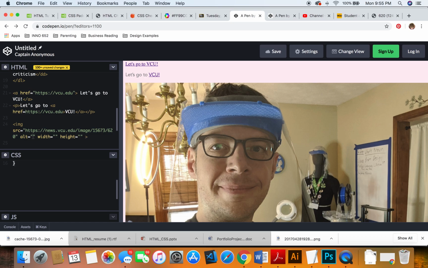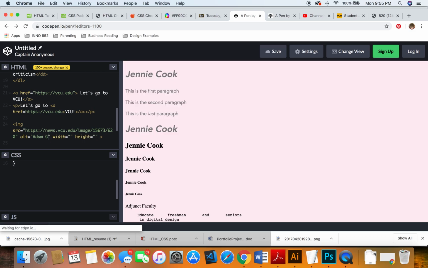The next piece here is an alt tag, and this is really important because if there was a reader coming through for someone who is visually impaired, it would read this information. So you want to be short but descriptive, and I usually like to think of like 3 or 4 words that will work, and so in this case I'll just put Adam Gaynor, since I just know him. Adam Gaynor in PPE, okay?